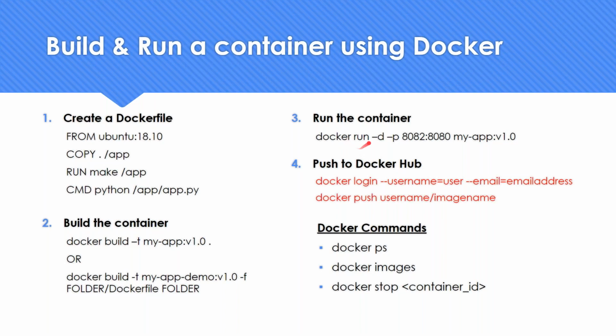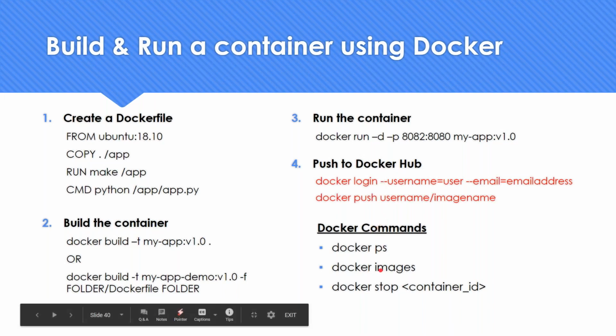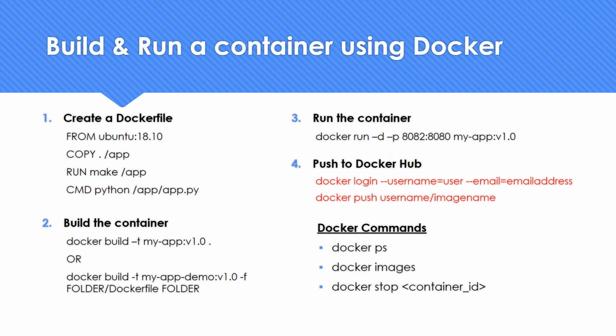There are options where you can store it in a repository called Docker Hub, and I'll tell you why I have highlighted this in red color. There are a few other commands we are going to use in this process, like docker ps and docker images. You will learn these as we go through the demo itself. So let's get into a demonstration.